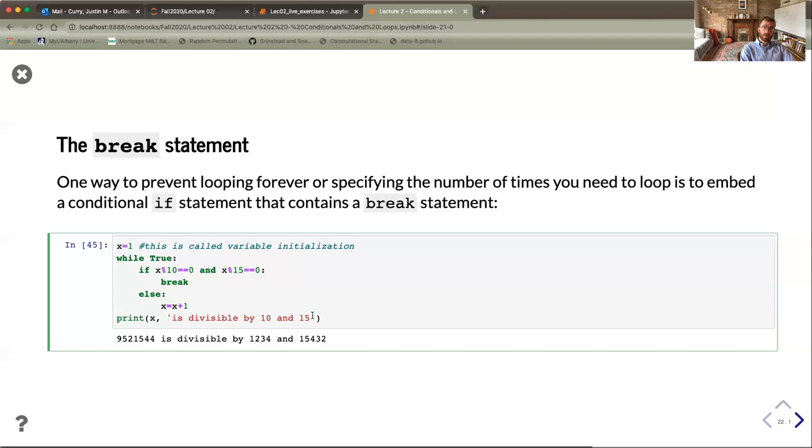So you might have convinced yourself that 30 is the least common multiple of 10 and 15. And indeed, that's true. It's the smallest integer greater than 0 that's divisible by 10 and 15, because 30 is obviously divisible by 10, and 2 times 15 is divisible by 15, obviously. Okay.